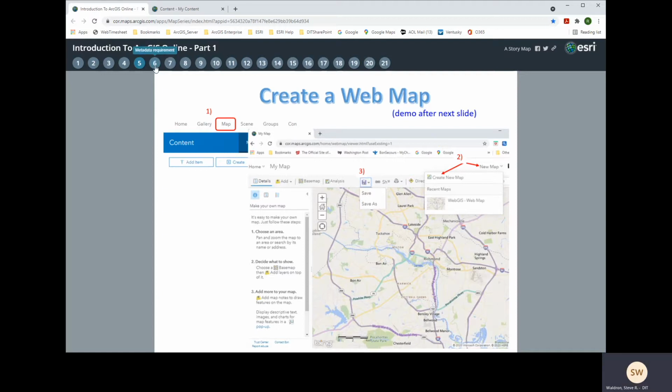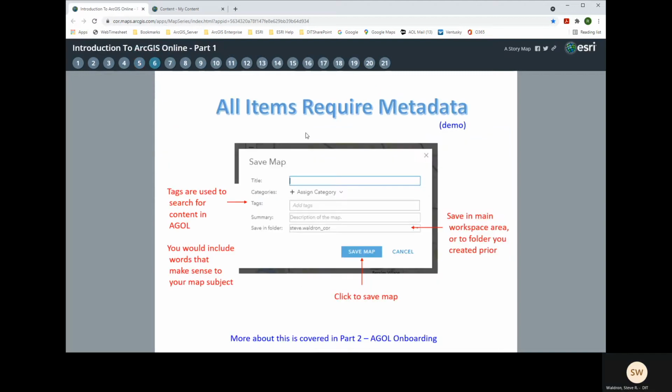The next slide shows you what happens after you click Save. All items, including maps, require that you provide metadata. So if you're going to save a file, you're going to save a web map, in other words, you need to provide a title. You need to provide tags.